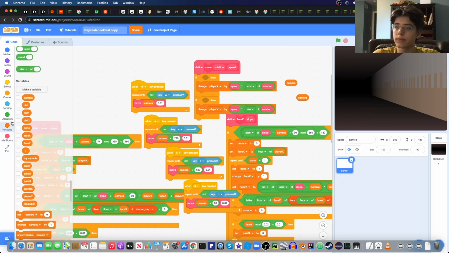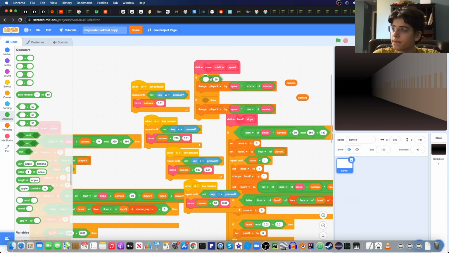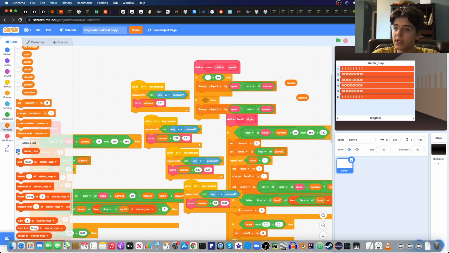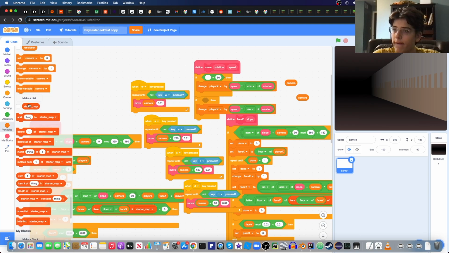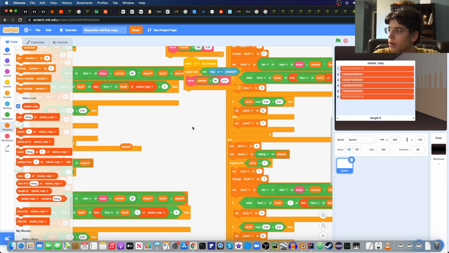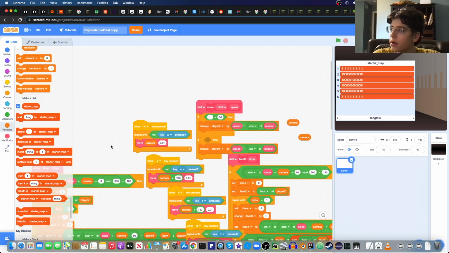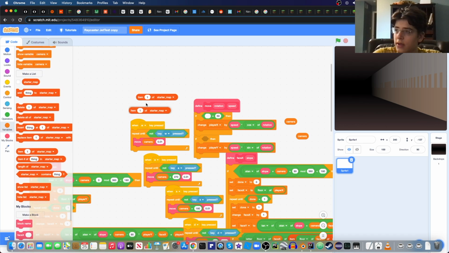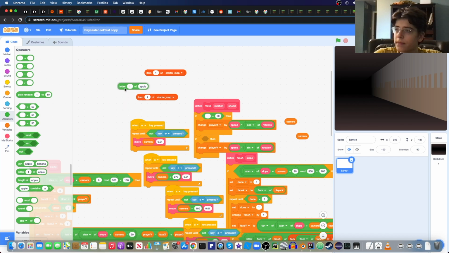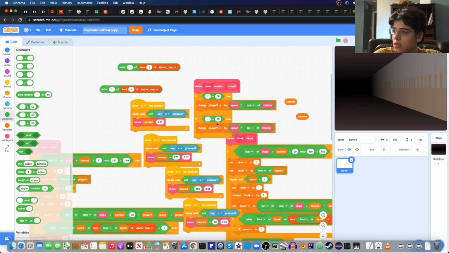So for that, we will do this, and then we also need starter map. Yeah, that's good. So there we go, starter map. Like this, we will add. So if we need this little item again, and then we'll need the letter. Like this, and then we'll also duplicate that so that everything's good.